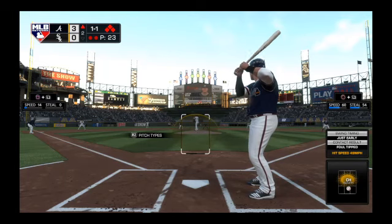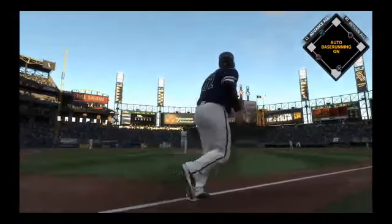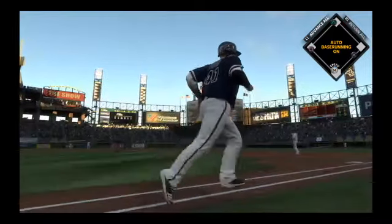The 1-1 is crushed to straightaway center. No doubt about this one. That ball is gone.